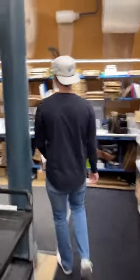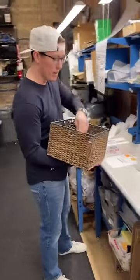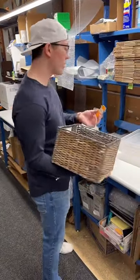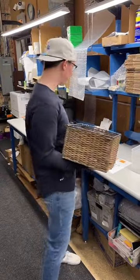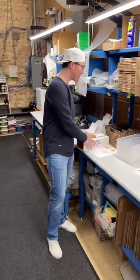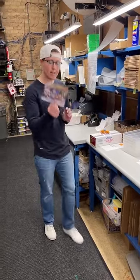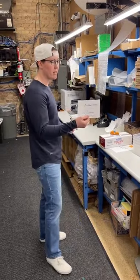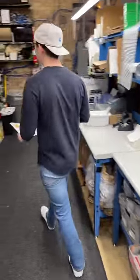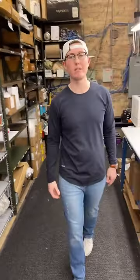If you get pulled on TikTok, we throw in a gift. Let's see what we're going to throw in for Konstant. I've been saving this card for someone special and I feel like someone who orders a Toil Toolbox would really enjoy it. We're going to put it in the toolbox as a nice little surprise. And of course we've got the Atlas Stationers custom handwritten card — this one says 'Brilliant Choice.' We're locked and loaded, throwing this on the shipping shelf for our shipping team. Konstant, appreciate the love!